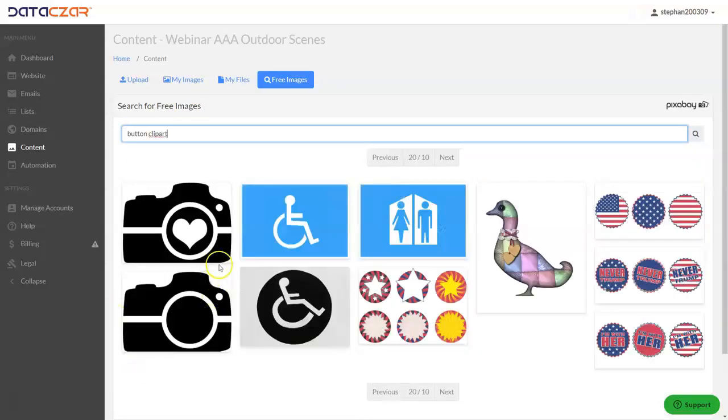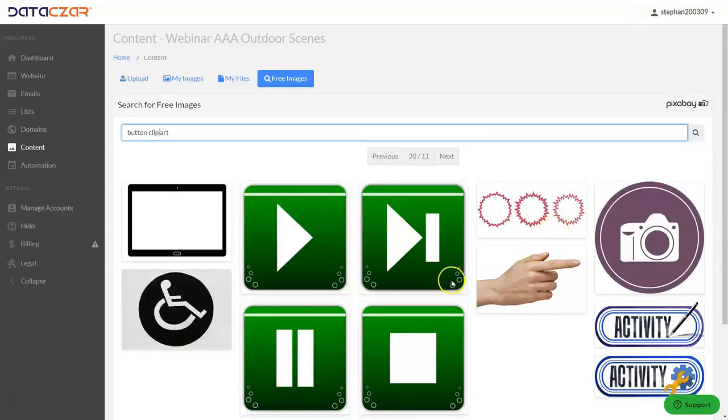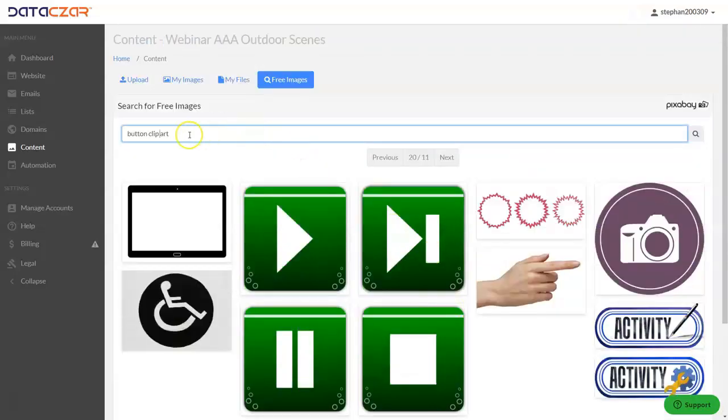And you'll see that there's not as much stuff there. So, you know, if you use the word clip art or clip art in two words, you can search that way. And there's some good options for buttons. But I find the best way to do is just to do the word and then search for the clip art. So now let's go ahead and let's tab over.